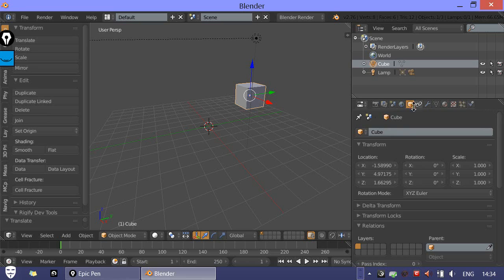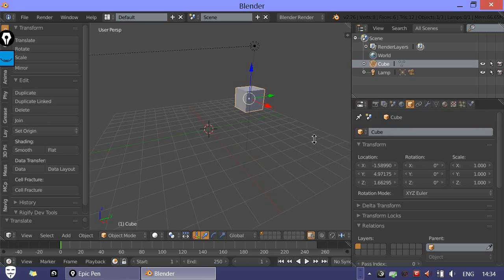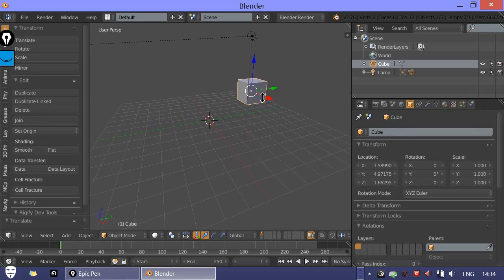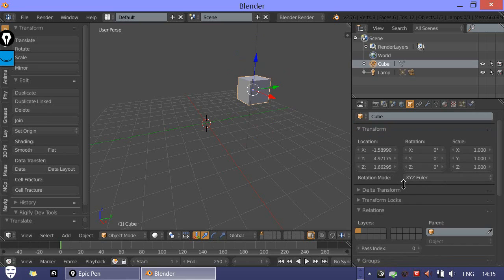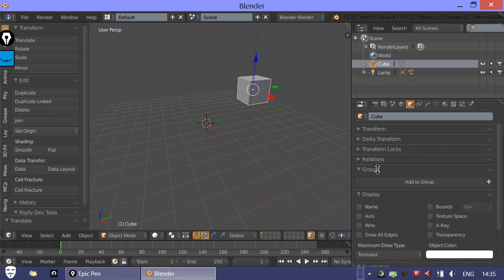The objects. So again, these tabs here, the properties editor is going to change depending on what object is selected and what we're doing. So at the moment I have a cube selected. So in here I have object properties. We can change the X, change the Y, change the Z, and we can do the same for rotation and scale. We could change the size of that, but we can access these in a better way, so this is just more information really.